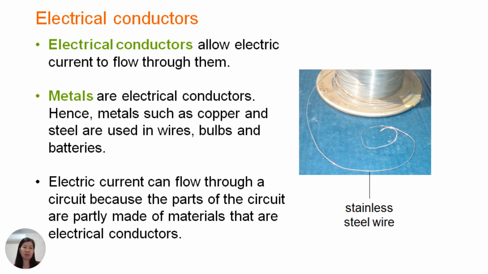Now, we also mentioned conductors, electrical conductors, and what they are. Simply, electrical conductors are usually made of materials that allow electric current to flow through. In our previous lessons, we actually saw that there are some materials that, if we connect them to our electric circuit, allow the bulb to light up. That's because current can flow. Current can flow through such materials and they are called electrical conductors. Most electrical conductors are actually made of metal. Now, there are different types of metal. Some examples are steel, iron, copper, and so on.